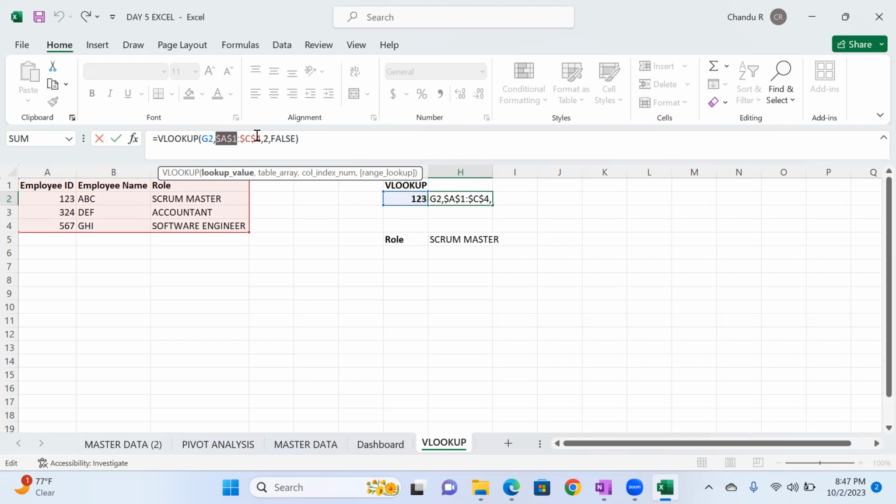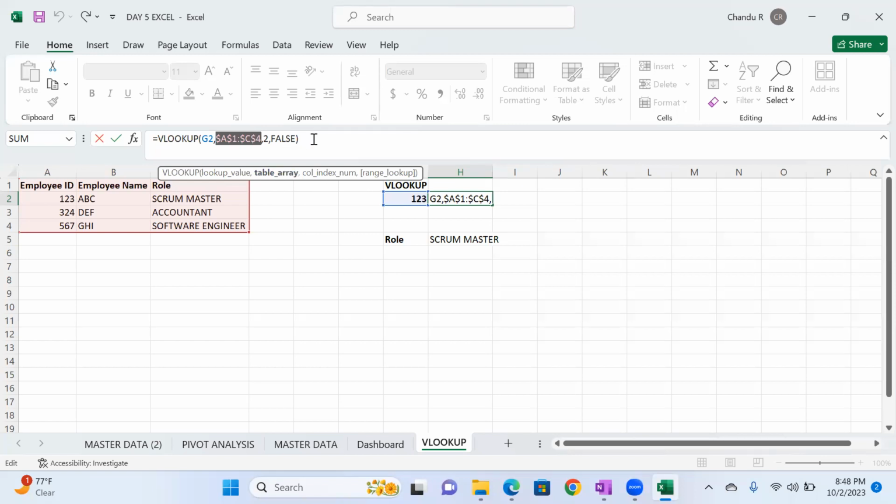And this is the table range, like A1 to C4, where the first column is employee ID and the role is software engineer. So we have been selecting the entire data, the range of the table, and whenever the value is added, we want the particular employee name, and based on the employee name, I want a role here.